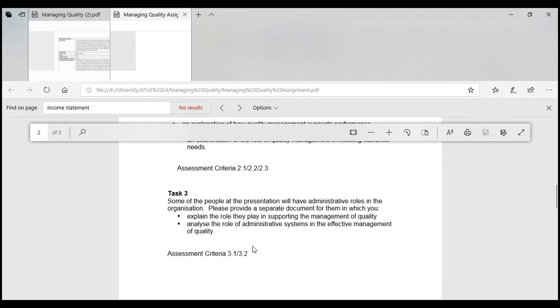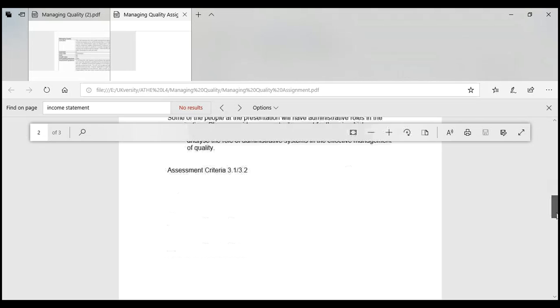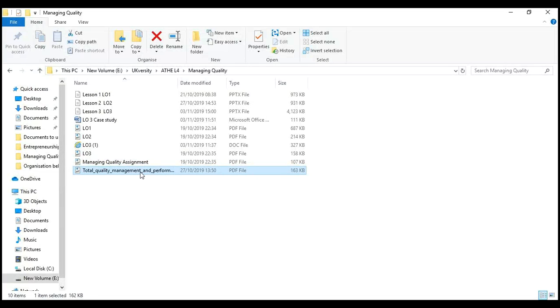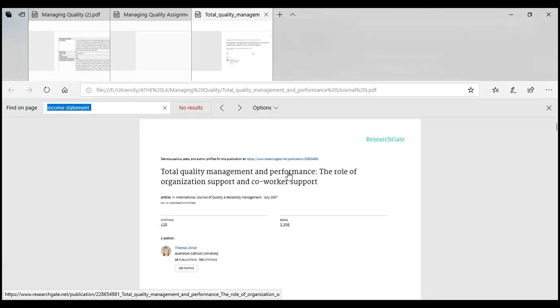Like in today's lesson, we discussed that some people in the presentation will have a role play. Maybe some people say, look, this thing and that thing, which one do you think is the quality, what can we do? That's the sort of role play we can do, but I'm going to send you some journal articles as well to read that will help you. So first, I'll go through here: quality and performance, the journal article.